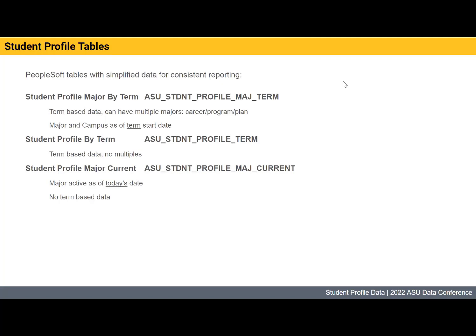So these are the three tables that we're looking at today. The first two are term-based tables. They were the ones that we built in 2010. Student profile major by term and student profile by term. Students only exist in those tables if they're term activated. Term activation is a feature in PeopleSoft.